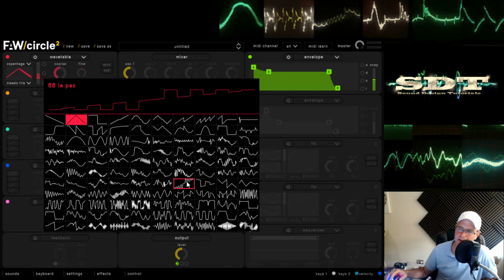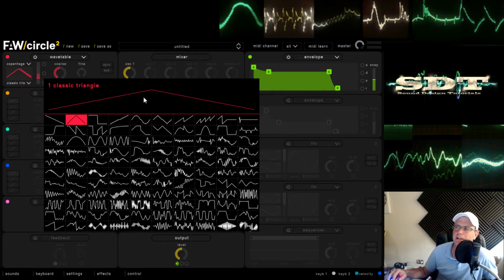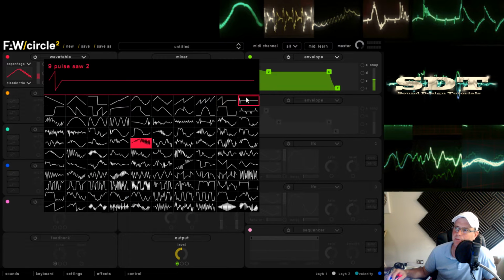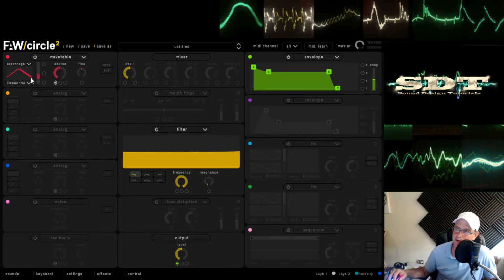Again, I haven't read the manual through fully, but I do believe, they'll probably correct me if I'm wrong, that they're planning on in the future allowing you to bring your own waves into this somehow. I've just turned it on and started playing with it, as I always do with a new synth. But yeah, that'll be a neat feature if you can bring your own waves in here and mess around with them. So that covers the wavetable oscillator.